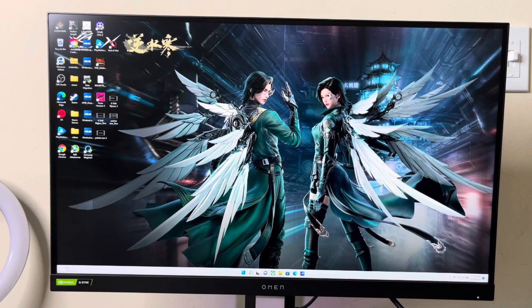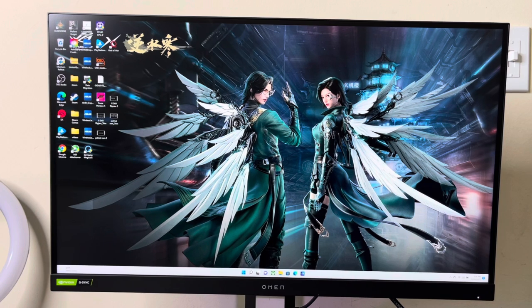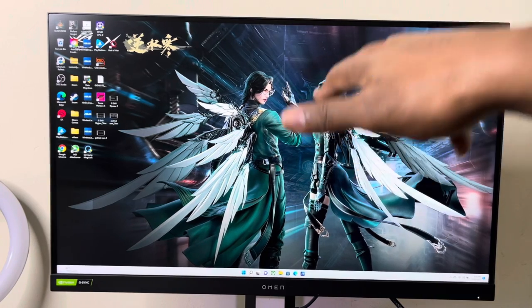Everybody, this is JC, and this is my HP Omen 27i gaming monitor. Now, this one, you can pick it up from Best Buy. It's for a reasonable price of $399. It's one of the cheapest prices right now. So if you're looking for a very good gaming monitor that's going to give you the best color picture quality there is for your PS5 or your gaming laptop, this is the monitor to get.